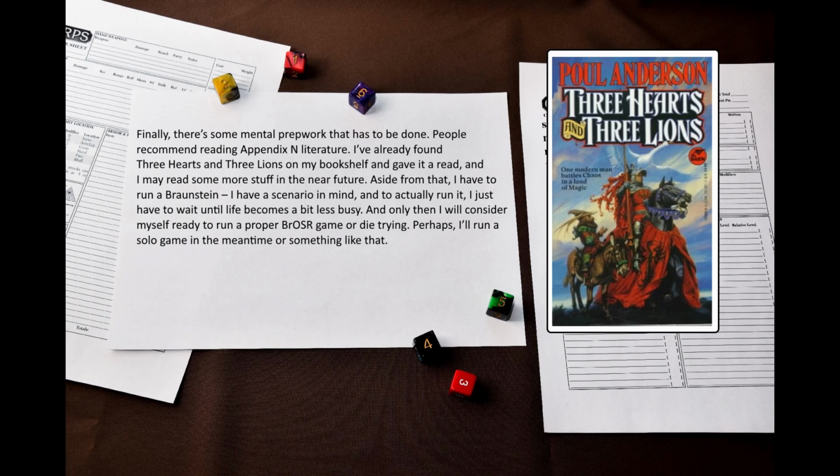Finally, there is some mental prep work that has to be done. People recommend reading Appendix N literature. I have already found 3 Hearts and 3 Lions on my bookshelf and gave it a read. And I may read some more stuff in the future. Aside from that, I have to run a Braunstein. I have a scenario in mind, and to actually run it, I just have to wait until life becomes a little bit less busy. And only then I will consider myself ready to run a proper BrOSR game or die trying. Perhaps I'll run a solo game in the meantime or something like that.